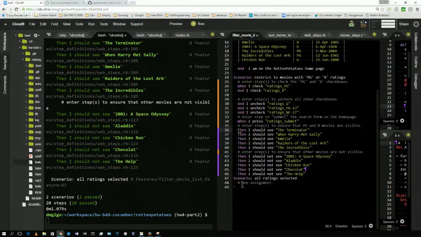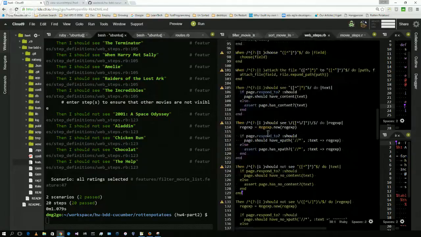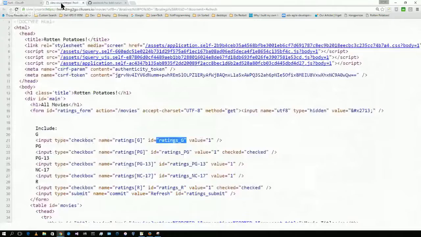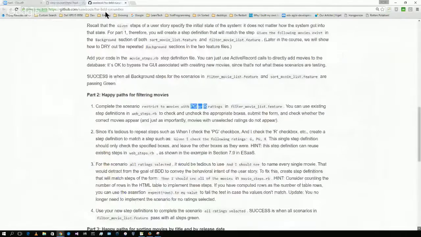The next step is scenario, all ratings selected. So that would be if everything were selected, and then I presume it would show everything. I was wondering if there was some sort of intermediary step before that. Let's see, since it's tedious, hence this step definition can reuse existing steps.